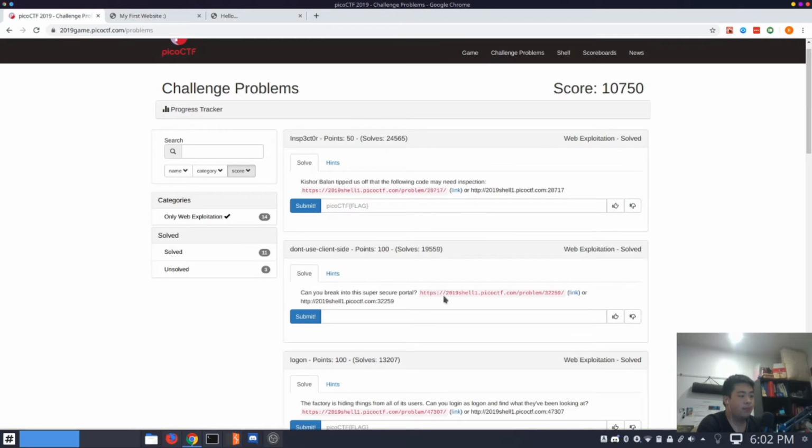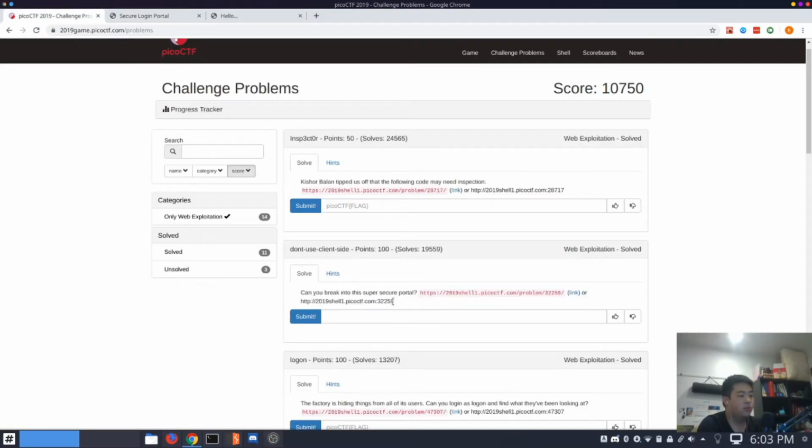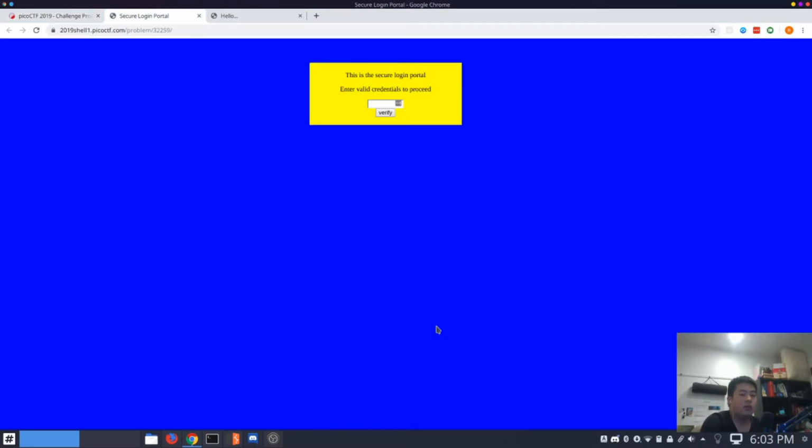The first thing I want to talk about today is client-side validation. When we talk about a web application architecture, you have a client, which is your browser, and you have a server, which is a web server. And there are two places in which you can do validation.